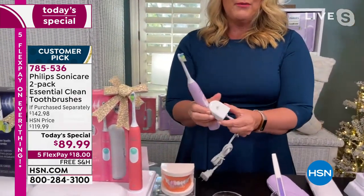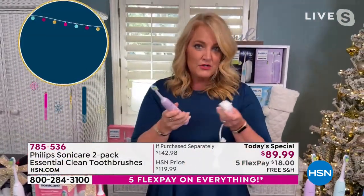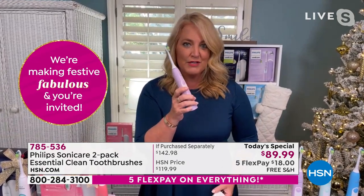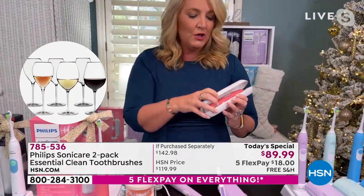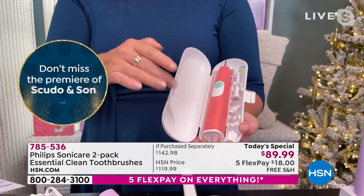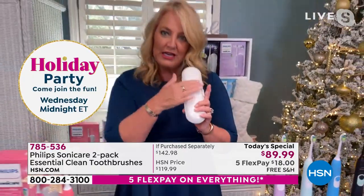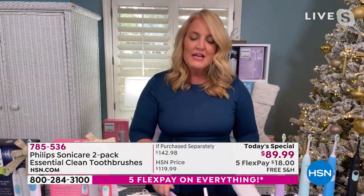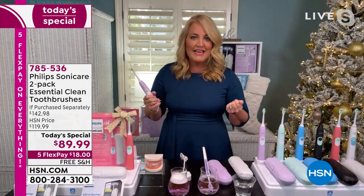It has a really small base that doesn't take up a lot of room in your bathroom. My mom's outlet wasn't working in the bathroom, so I just took it to the other room — all you have to do is charge it up and it's good for three weeks. So if you have a very small bathroom, or a kid off at college, you can keep it right in the case, pop it into a drawer, take it with you to work. Good oral health care starts with us making that commitment — and you're already making it anyway. Just make it better.